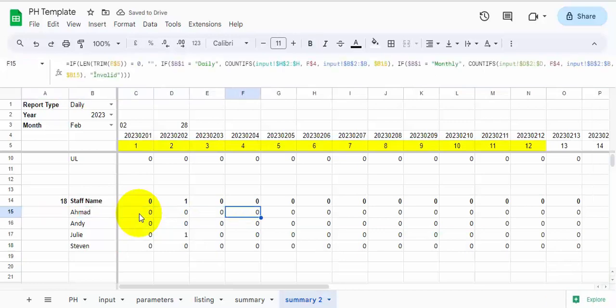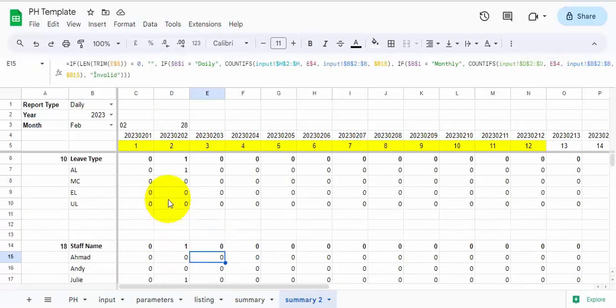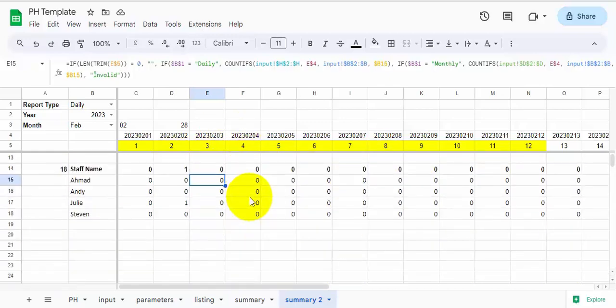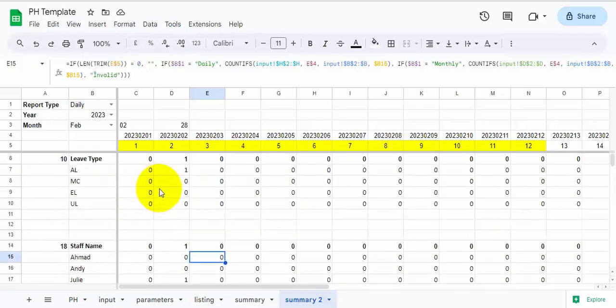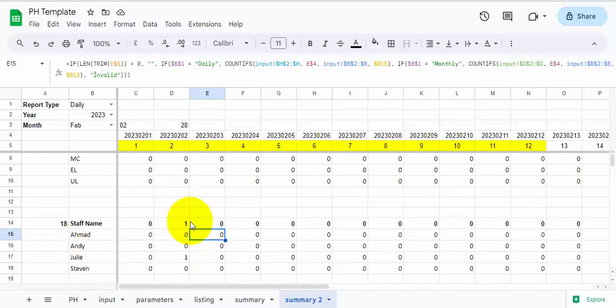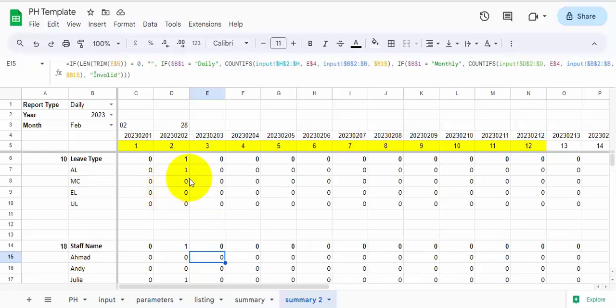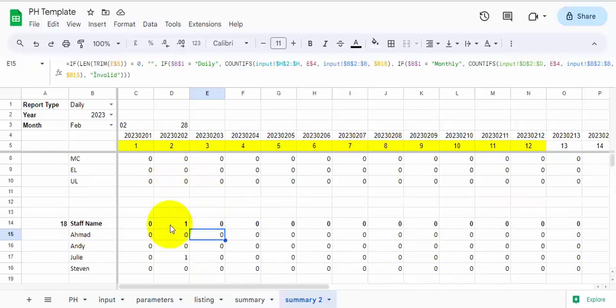There's another one we can do in the break, like for example Ahmad, and then what type of leave it takes. And for the leave type, basically if there's only one, okay, but if there are multiple staff taking AL, also MC or EL, three things, there are four staff, you do not know which staff is taking exactly which. So this one we can do if we want. So now come back over here. All these things look nice.